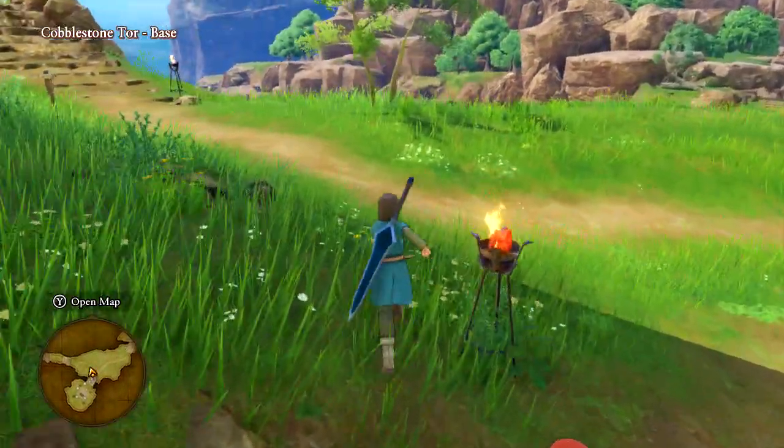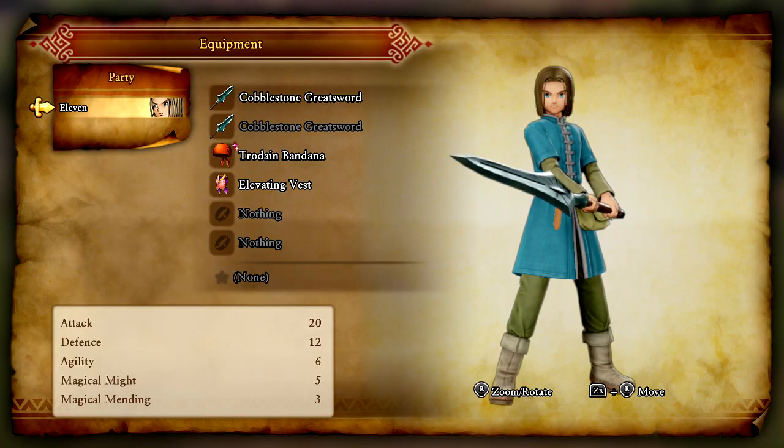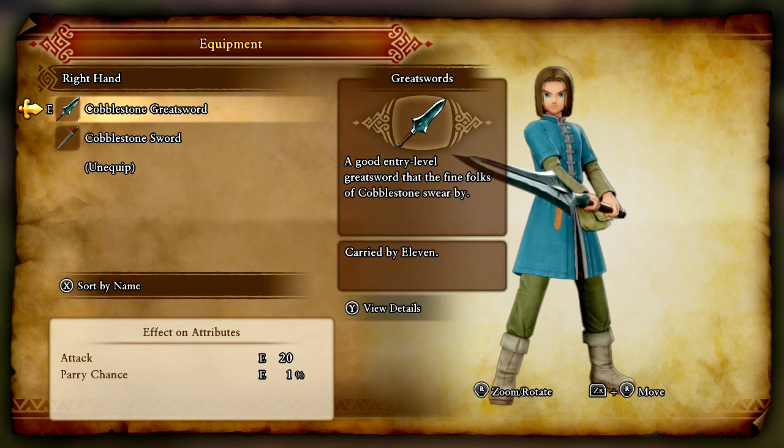So yeah, as you noticed at the start, the hero can equip two swords. I know that's not possible right now. So yes, there's a big sword which has a 1% parry chance. So anytime you're attacked physically, I think, you have that percent chance of parrying it, and that does no damage at all to you.